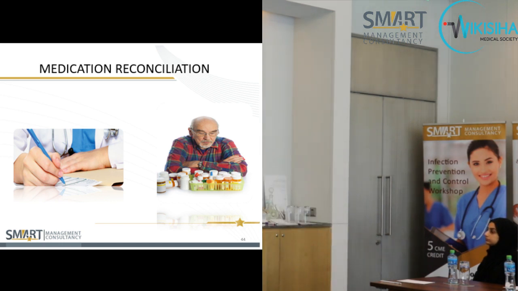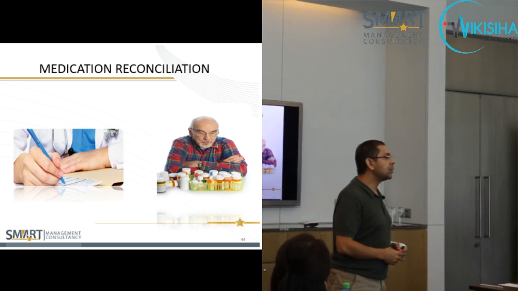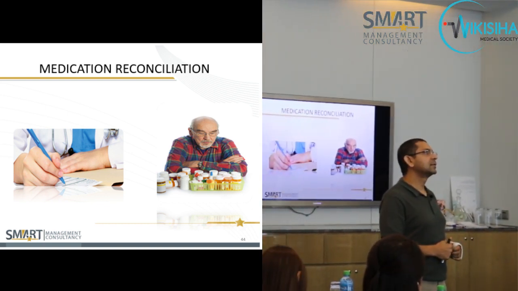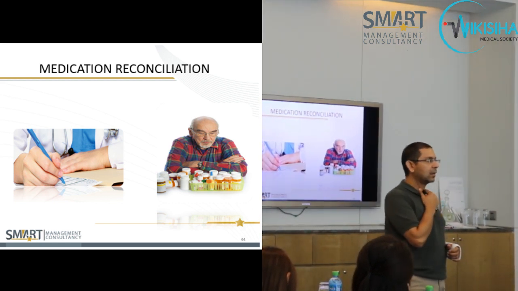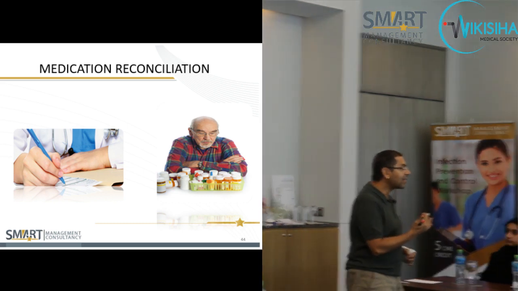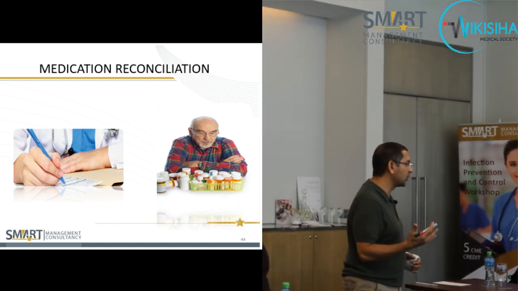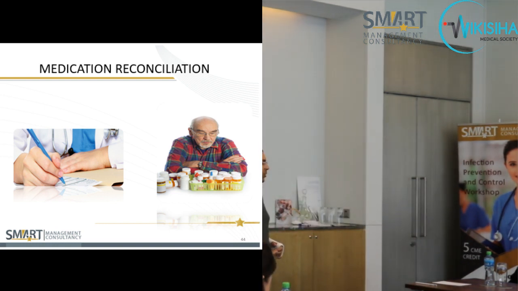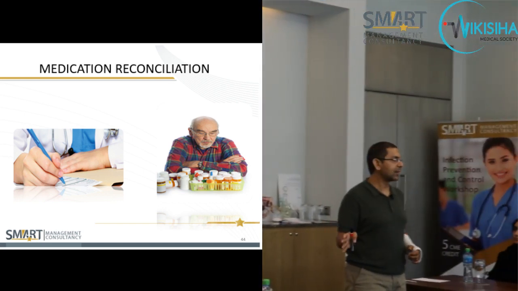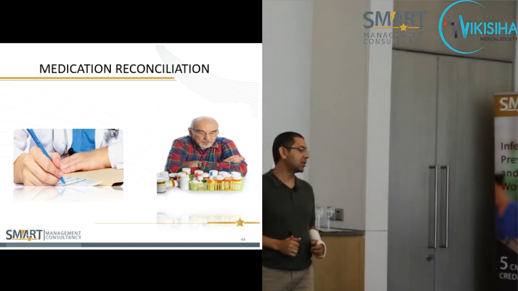But if you do a proper medication reconciliation, you have to ask your patient: dear, can you tell me how you take your medication? Do you take your medication every day? Actually, doctor, it makes me feel like coughing, and sometimes it gives me a sensation in the stomach. So at that time you know that your patient is not complying with the medication. Rather than increasing from 5 to 10, what you need to do is ensure compliance with the given medication. If the patient is complying, there is no need to increase. So what you have done is actually wrong. You need to ensure in medication reconciliation that your patient is complying with the given medication as per the instruction, all right?